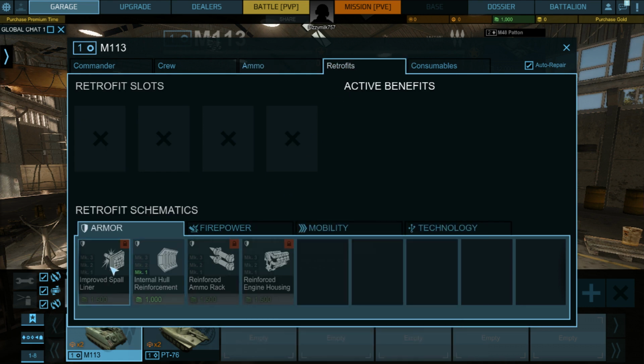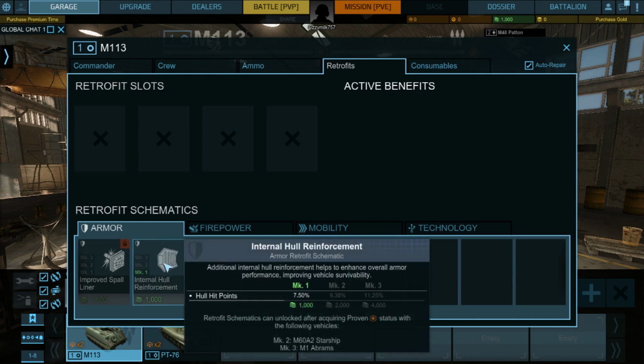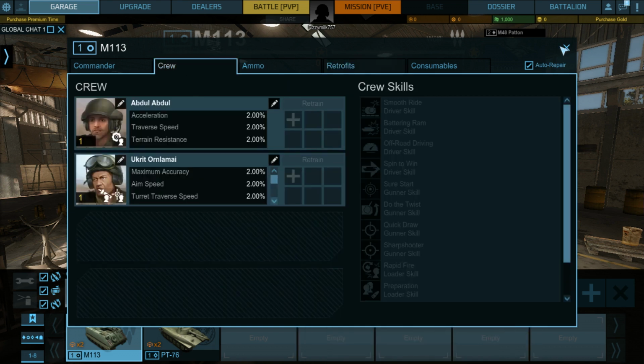Look at this. M113. Improved spall liner. Mark 1, Mark 2, Mark 3. Reinforced hull. Fairly good. You can just pause the video at different increments and look at the stats if you really want, but I've got other stuff to be doing at the moment.